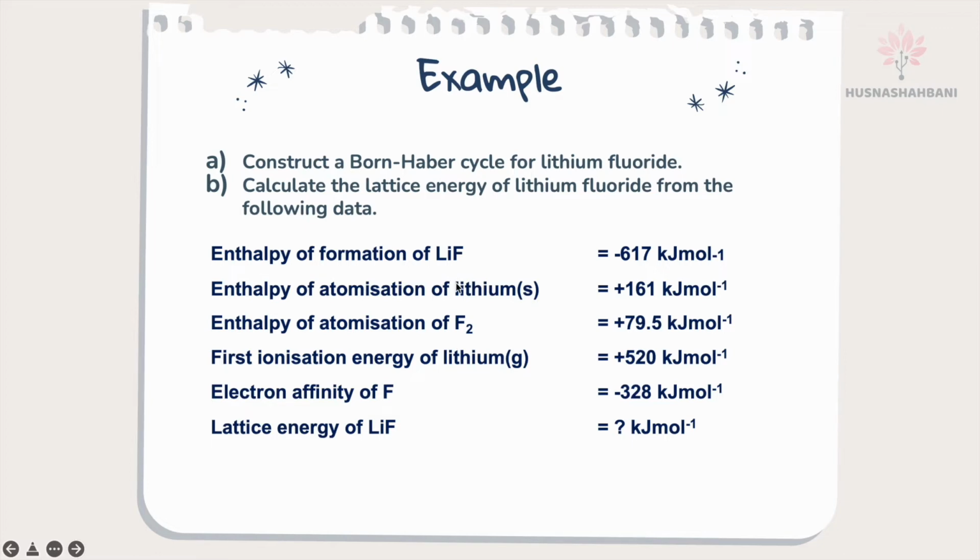So first you atomize the element and then ionize the element, and then you can calculate the lattice energy. So it's step by step. First, form the LiF, then make Li and F into atoms, and then make those atoms into ions. Finally, we can calculate lattice energy. So those 3 steps in the Born-Haber cycle, you need to follow that order.